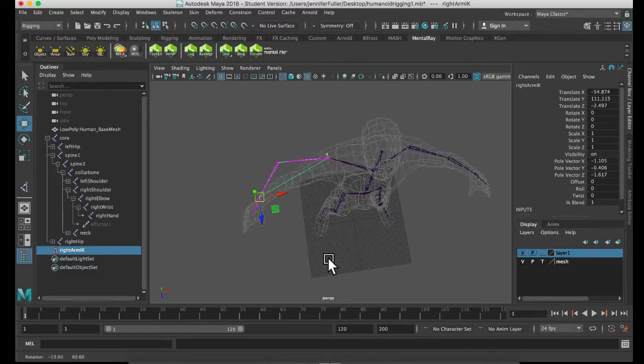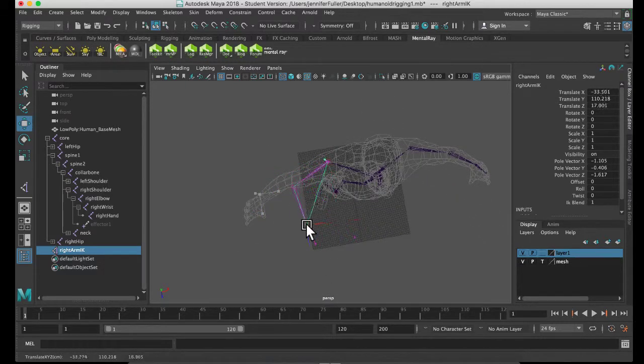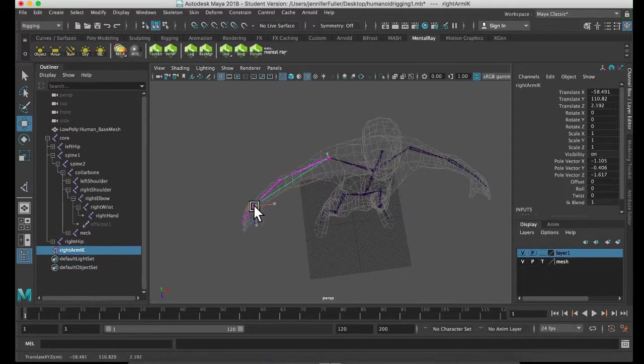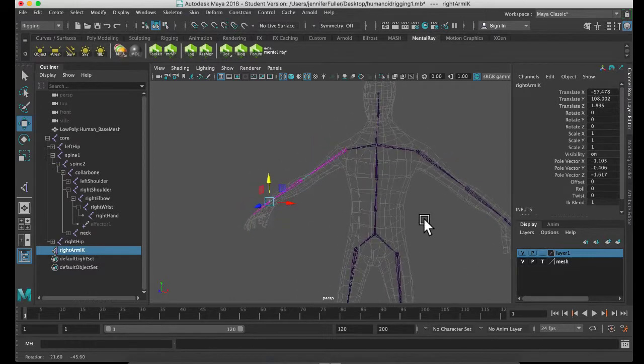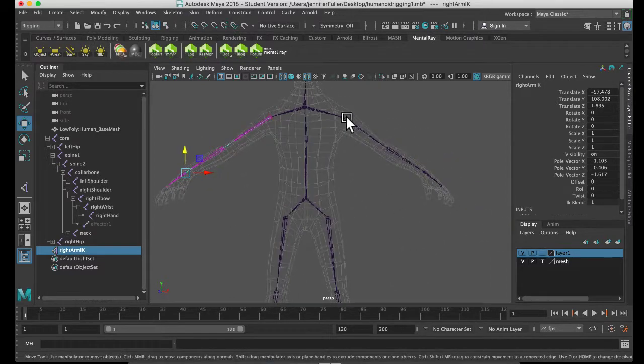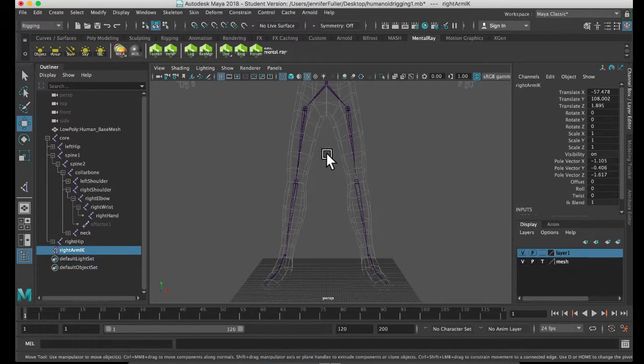And now because we had selected which way we want it to bend, you can see our arm bends. If you pull the IK handle too far, you'll notice nothing really happens. It just reaches its limit and stays straight. But that's why we want to leave that bend that we had first placed in there.